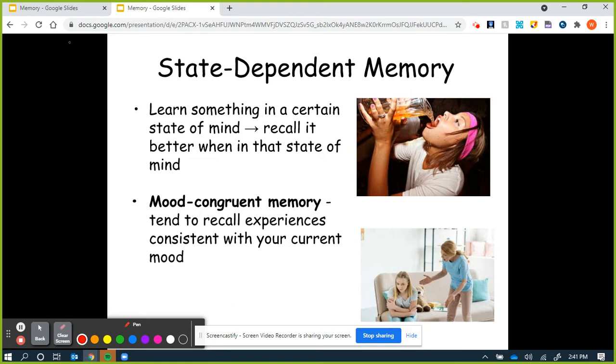So state-dependent. And then a type of state-dependent memory is what is called mood-congruent memory, which is where if we learn something when we were in a certain mood, you're actually going to recall it better when you're back in that mood. So I know the example I always use in class, and most of y'all probably know this, is let's say that your mom asked you to do the dishes before she got home from work, and you forget to, and she comes home, and she's like, damn it, you forgot to do dishes this time, and last week you did this thing that pissed me off, and the week before that you did this thing that pissed me off, and all of a sudden it's just like a shitstorm of every time she was mad at you, right? That's mood-congruent memory. Okay?